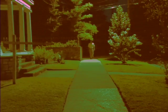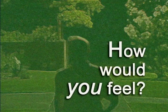Try to imagine what it would be like to hear or see something that wasn't there, like someone who has dementia. You are walking down an empty street at night when you hear a noise behind you. You turn around but see nothing. You continue down the dark street when you hear the noise again, only closer. This time, as you turn around, you see the figure of a person ducking into the shadows behind you. You realize that you are indeed being followed and quicken your pace. But as you begin to walk faster, the footsteps behind you get faster. You are afraid. You try to wake up from this nightmare, but you can't because you are already awake. How would you feel? Please stop the tape and think about how you would feel under these circumstances and discuss it with other participants.